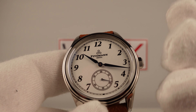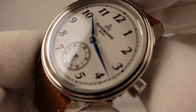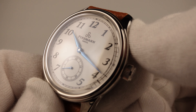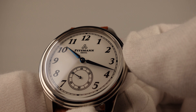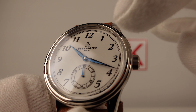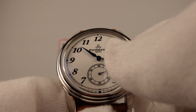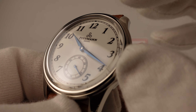Another detail I really like — and I want to give due credit to Pittsman for — are the dolphin hands. The mirror polishing to the dolphin hands is exceptional for a mid-tier piece; this is the kind of finishing to hands one would expect to see on a Grand Seiko piece costing in excess of 3,000 euro. The dolphin hands are correctly proportioned: the minute hand extends all the way to the minute ticks on the rail track chaptering, the hour hand tip extends all the way to the Breguet numerals, and even the second hand on the six o'clock sub-dial extends correctly to the second ticks. The hands have a metallic shiny finish.